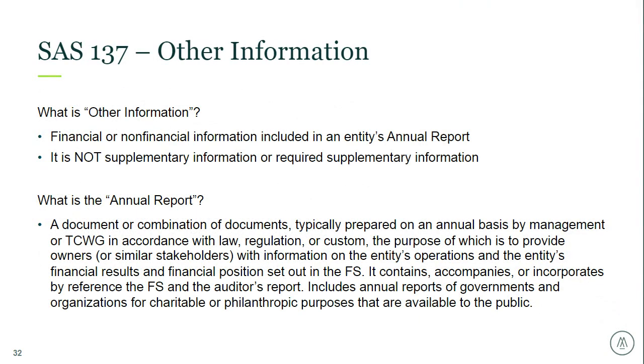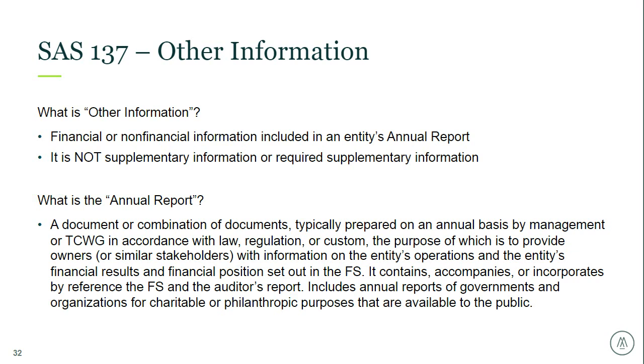SAS 137 is a bit of a turn. We're now going to get into other information. This standard outlines the scope of documents related to other information that auditors might need to perform procedures on that's outside of the traditional financial statements. So starting with a couple of definitions to help us level set what is other information.